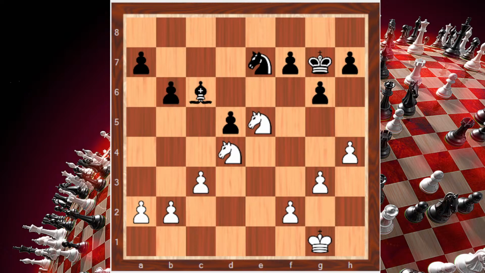Now white to play. Here both our white knights are attacking the c6 bishop. How many supports are there? The c6 bishop has only one support. So here knight takes bishop, knight takes knight, knight takes knight, knight takes bishop, knight takes knight, knight takes knight. We got an extra piece.